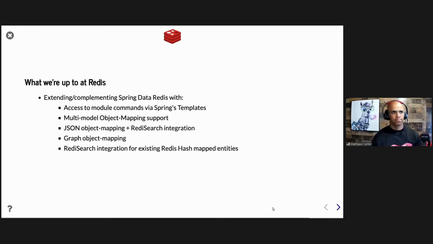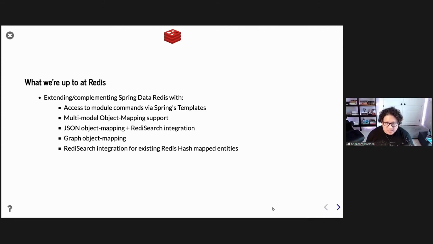Here is what we are actually working on at Redis recently in terms of client libraries and making the developer experience better. Obviously, Spring Data Redis has done an amazing job of simplifying how we use Redis from a Java application. And what we're doing at Redis is taking what Spring Data Redis has done and extending it to provide access to some of the modules that we have created over the years. Some of these modules include our Redis JSON module, which gives you a full-blown document database inside of Redis. We also have Redis Graph, which gives you a graph database inside of Redis.